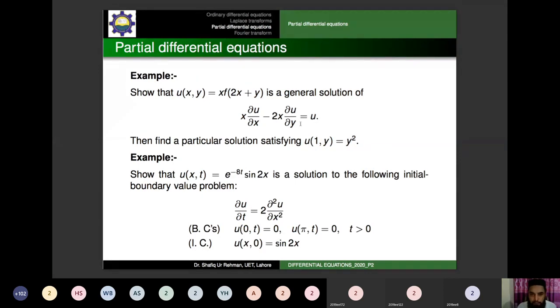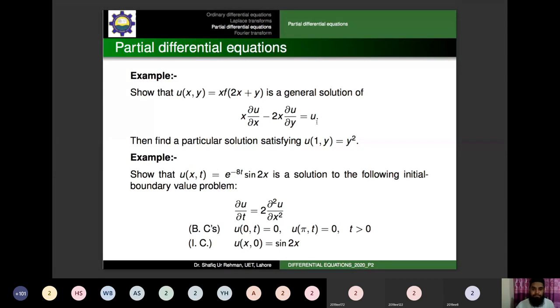So many ways you can look into the satisfaction of this equation. One way, take everything from the left hand side to the right hand side, equal to 0, and plug in u, ux, uy over here, and then show that yes, 0 is equal to 0. Sometimes you could also do that in a way that you replace ux here, uy here, and then simplify the left hand side. Once it is identical to the right hand side, it is justification. It will justify, yes, u is going to be the solution.